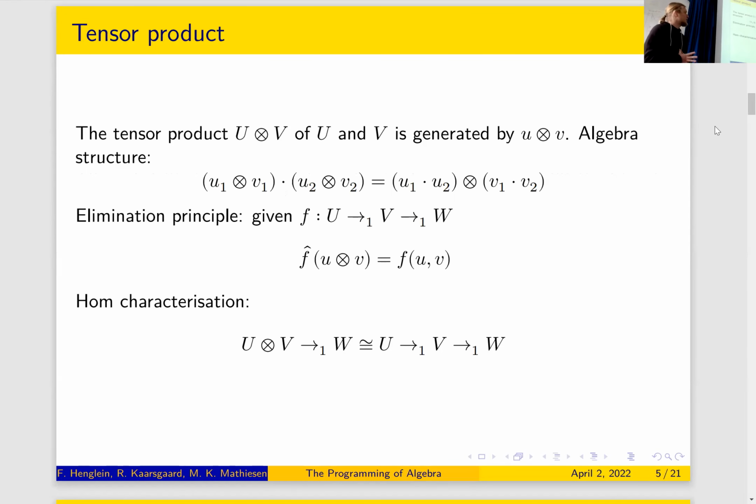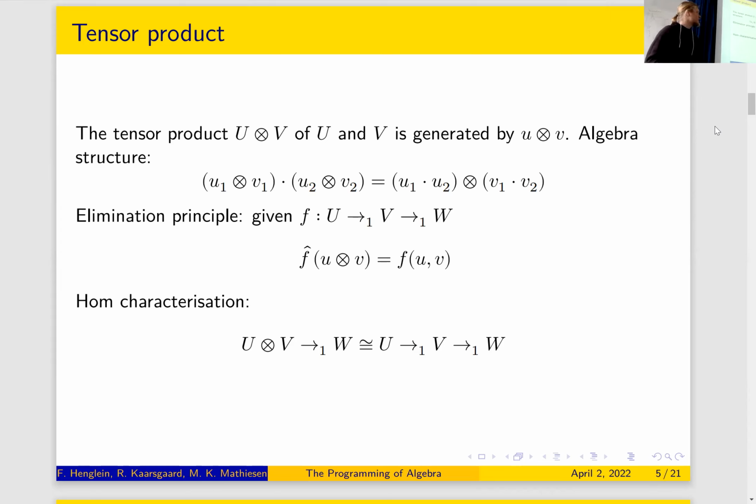The scalars are kind of like the nullary tensor products. Now let's look at the binary tensor products of modules U and V. By the way, I'm using U and V because I'm alluding to vector spaces, the nomenclature, so I'm using M. The simple way of saying it is that it's generated by elements of the form U tensor V, subject to the condition that the tensor constructor is bilinear. Basically I'm using the same definition as Fritz used in the first talk.